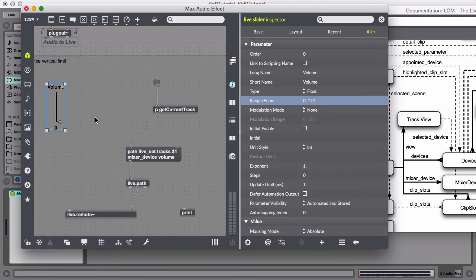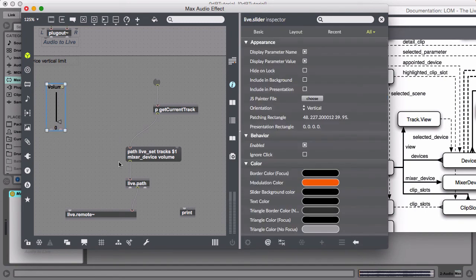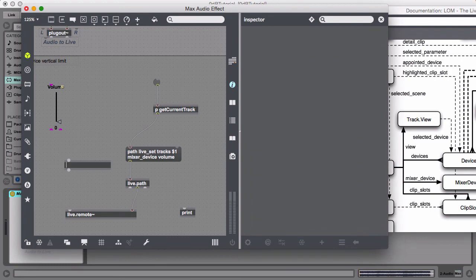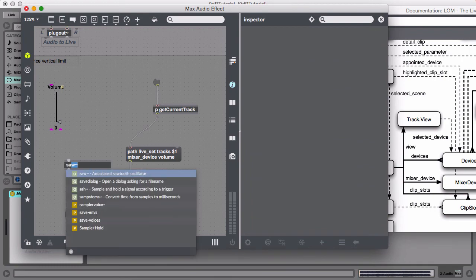If you ever use the Live Object Model to find out what the current value is, you'll know that a volume slider in Live goes from 0 to 1 and uses up to the hundredths. So for example, if the volume is at 0 dB, it's actually at 0.85. So that's why we're going to work with floats. And you may be saying, well, you said it goes from 0 to 1, why are we doing 0 to 127? What I'm going to do next is use our good old friend scale.